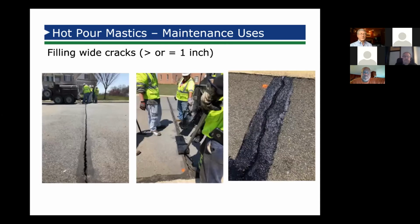Yeah, this was interesting because this was done in Northern Virginia at a rather affluent suburban neighborhood where the pavement had cracks that were 1.5 inches to 2 inches wide and as deep as 9 inches. Something I hadn't seen ever anywhere. Mastics was a perfect application because we now return structural strength back into the pavement by filling those wide cracks, which is exactly what this material was designed to do initially.